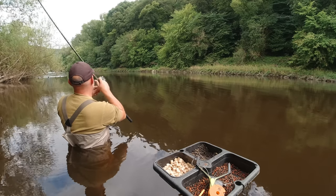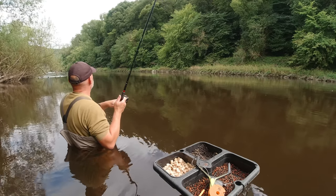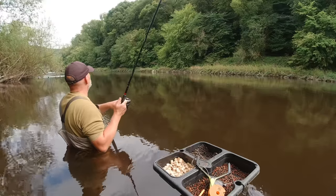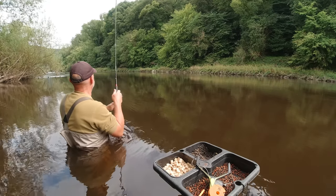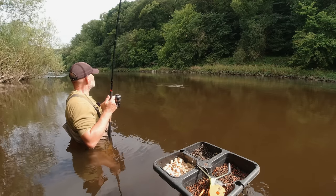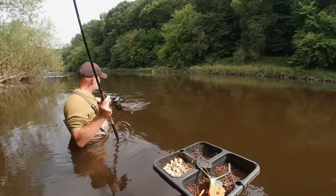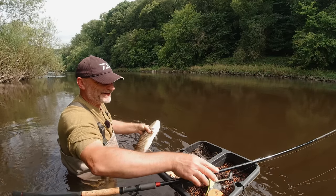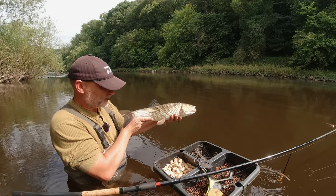I turned him away from the rocks on the other side — now he's trying to get in the rocks in the middle of the river, and every weed bed he can find as well. I'm assuming it's a chub anyway. Actually it's a barbel — it's not very big. But he's not doing typical chubby things. He has kind of given up, so I'm sure he's a chub. Certainly is — oh it's a nice chub as well. Putting up a decent scrap — oh he's nipped in the corner of the mouth there. God, some of the tank! How's about that, absolute tank — I can't hold him properly. How's about that, cracking, wonderful! The summer sun — right let's get him back.